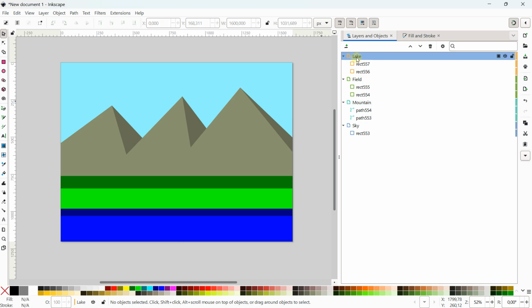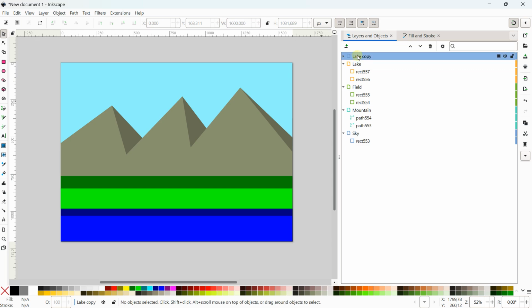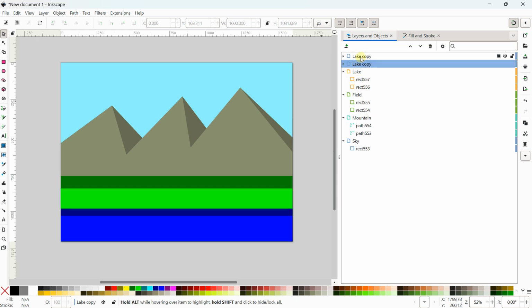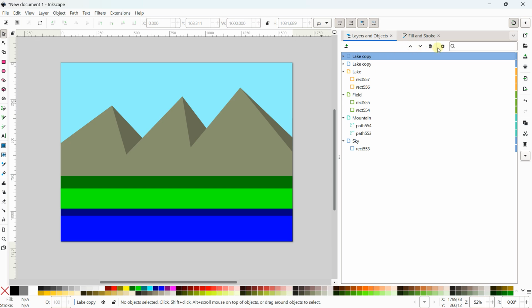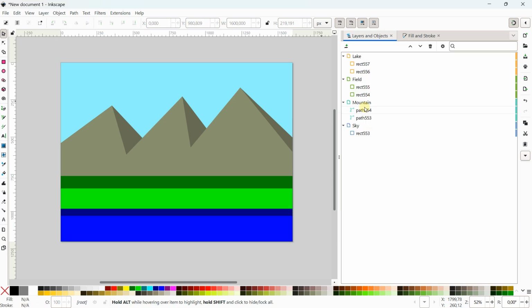If you want to delete or duplicate a layer, you can right-click, you can find duplicate layers, just like this, you can just duplicate. To delete a layer, you can click on the layer, click here, delete, or you can click on a layer, right-click, and you can find delete as well. So when you right-click here, you can copy, cut a layer, paste, duplicate a layer, delete a layer as well. You just click on delete.